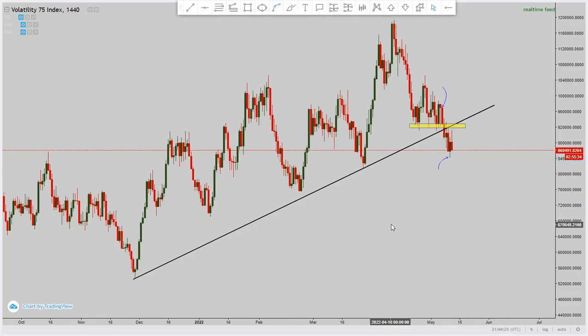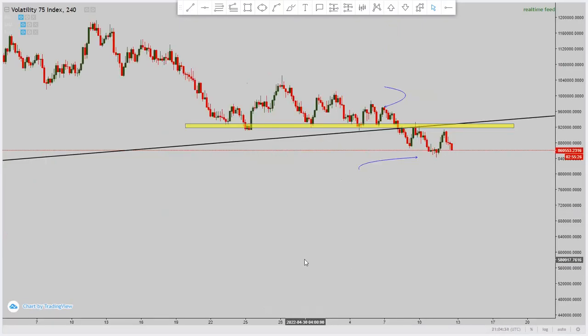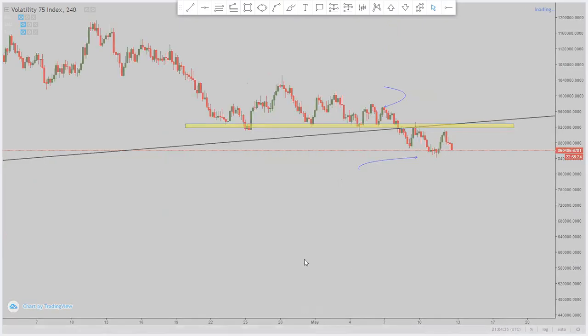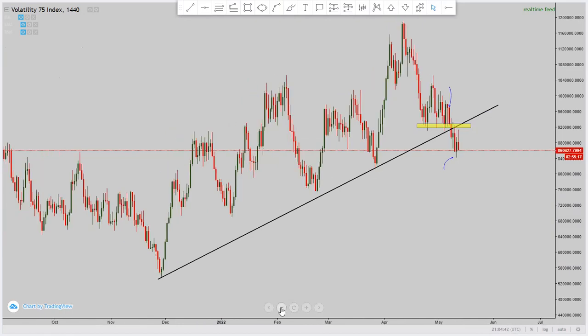So once you've seen that on the daily, you now need to go to the 4-hour time frame so that you identify the opportunities to sell that market. So basically, another thing that you can do on the daily is also to place levels of support and demand, which can help you to be your target areas.